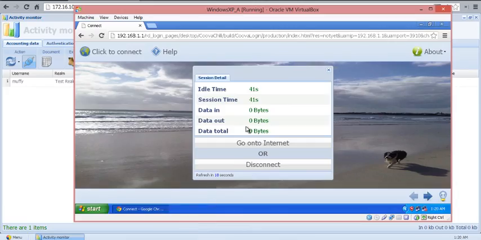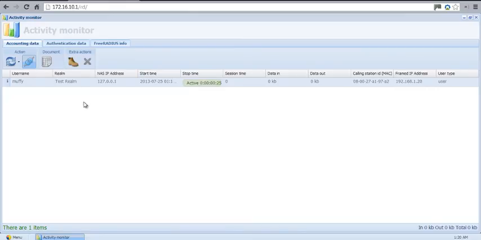Ladies and gentlemen, you can see we have 41 seconds here. Of course, there are no bytes because I'm not pulling bytes from the internet, but we can see that the captive portal system has been set up, and there are a lot of things you can do here.